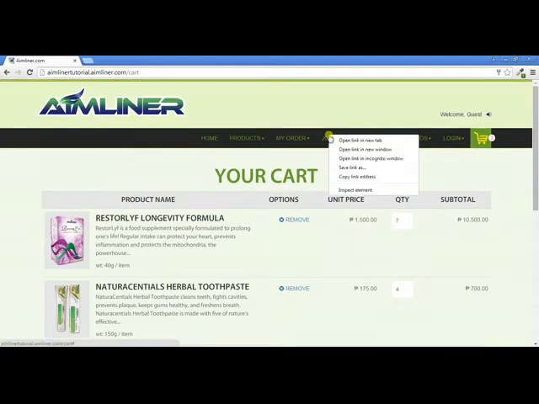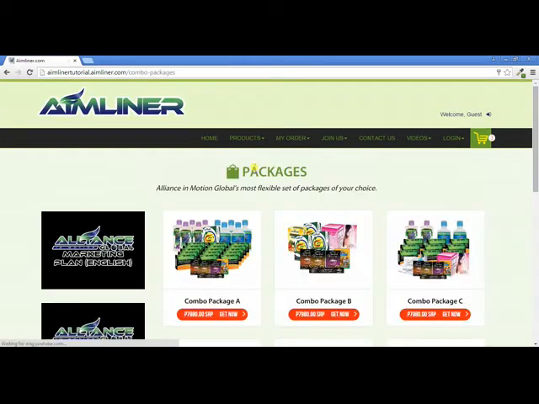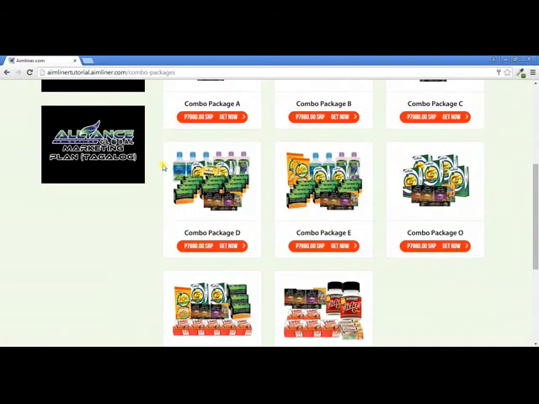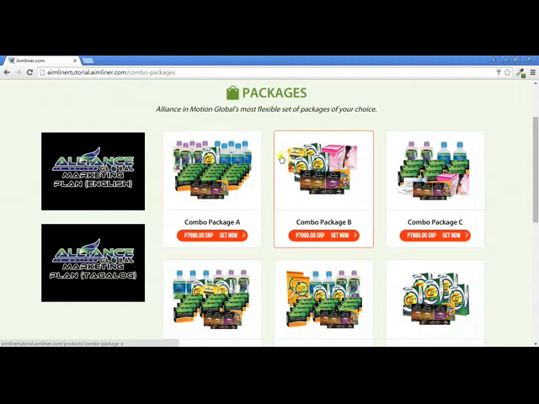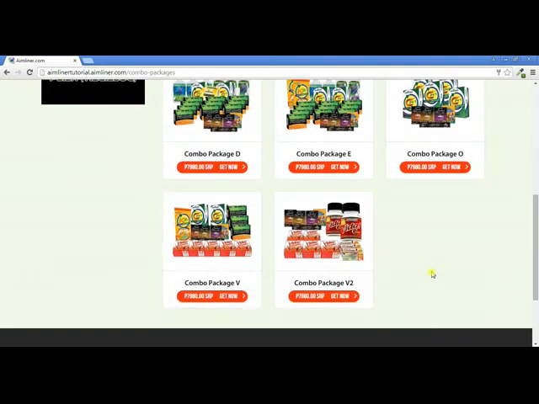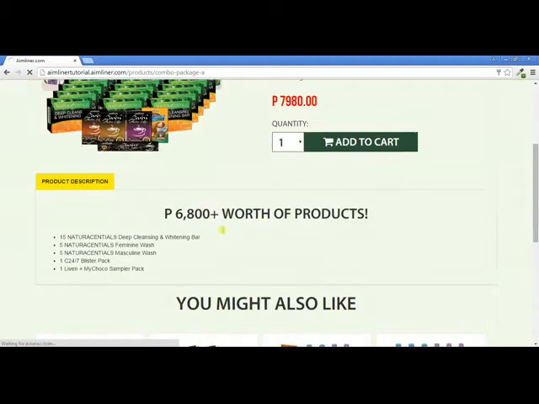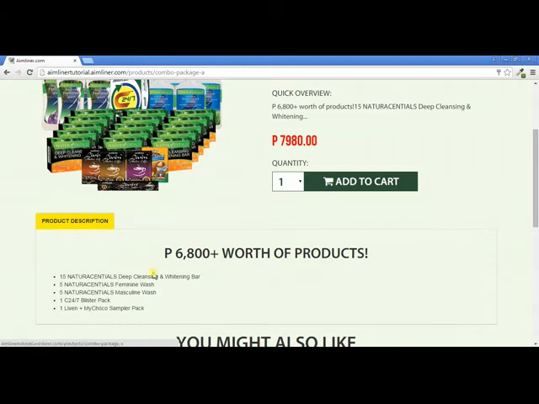All right, let's go back to the products. Let's go to this area, the packages area. As you can see, these are the combo packages available with AiMLiner: combo package A, B, C, D, E, O, V, and the V2 package. The same thing: if you click onto this image, it will take you to a brief description of what that combo package is.